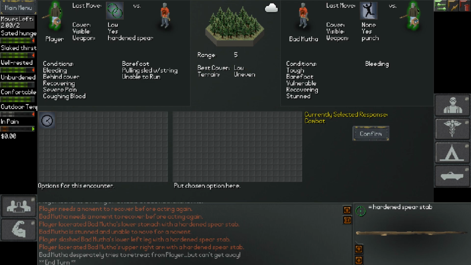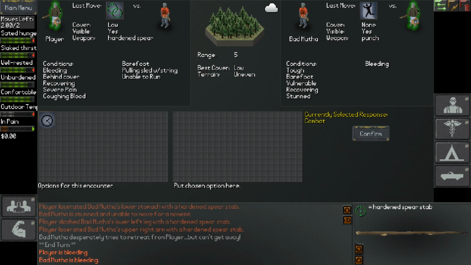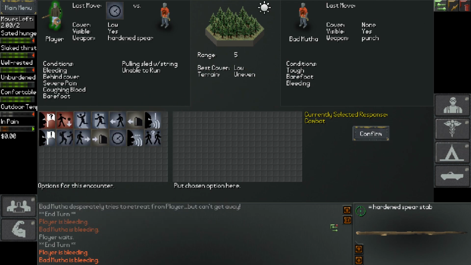Managed to lacerate the lower stomach with a hardened spear. The bad mother is stunned and unable to move for a moment. I slashed his lower left leg with the hardened spear, and I lacerated his upper right arm. Okay, Bad Mother desperately tries to retreat from the player, but can't get away. I'm bleeding, he's bleeding. All right, so we're going to wait.